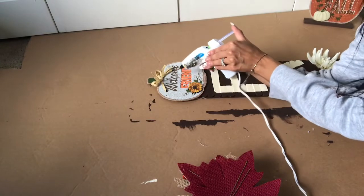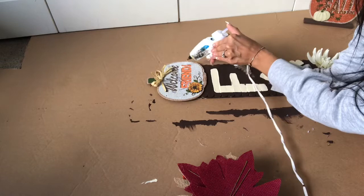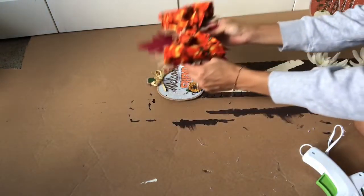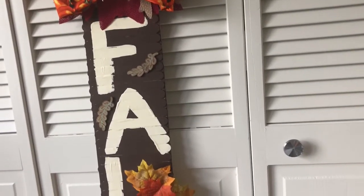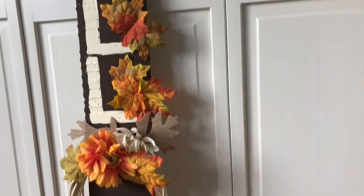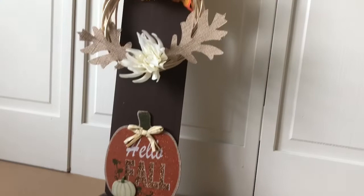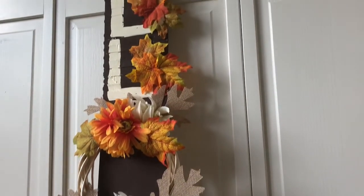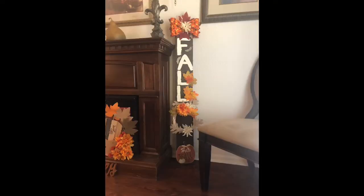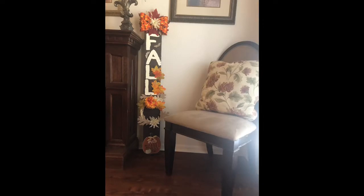Now we're going to add a lot of hot glue to the welcome friends sign. You can just keep it like that and add some leaves to the back, but I'm going to use this to put the bow on top. Put a generous amount of hot glue, add the bow to the top, and just put pressure on it. And there you have it. I added a flower to the middle of the bow just to give it a little something, and a few leaves where the letters are. Then added a few more burlap leaves to the wreath, some more flowers, and at the bottom of the sign a little pumpkin just to give it a finishing touch — it gives it that perfect orange color at the bottom. It really is the perfect sign for your front door.